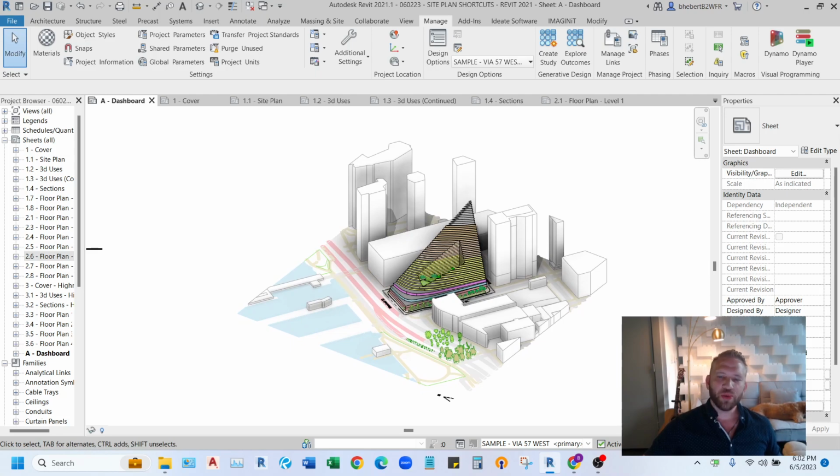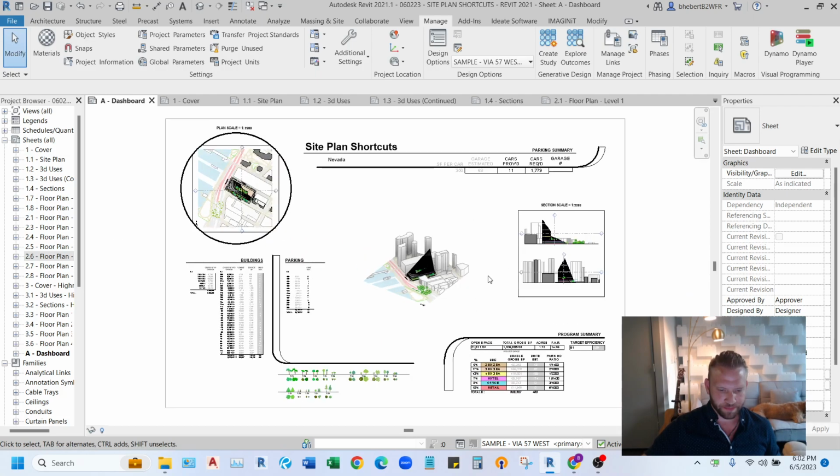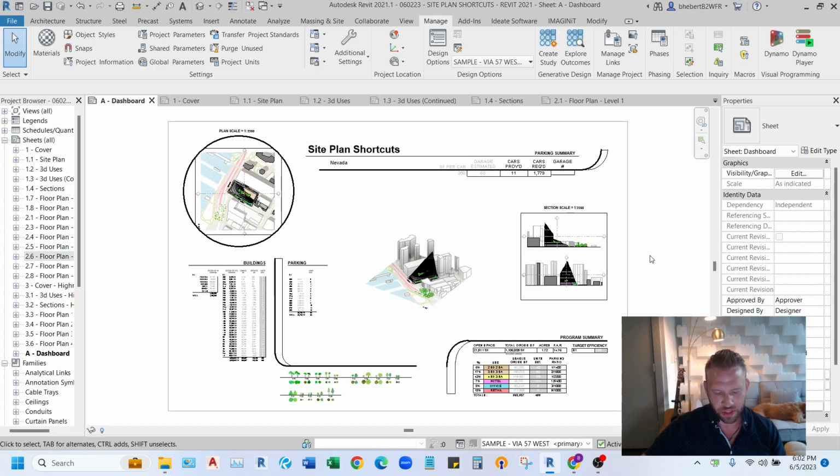Now, you might be wondering, what are we looking at right now? This is our project dashboard. If I zoom out, this is the first view that you'll see when you open this file. Everything that you need is right here. All of your work will be in one place. You don't have to go through any other views or anything like that. It's all in one place, as well as the project data, which you can see generates here, and it changes automatically as you update your project. And that works really well. Not just the square footages, but your parking. You don't need to browse through hundreds of views. You don't have to create views from scratch, anything like that.